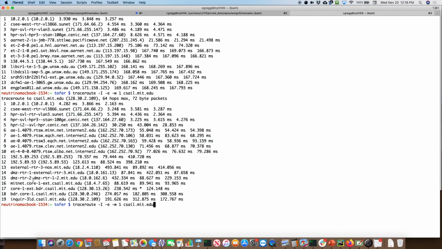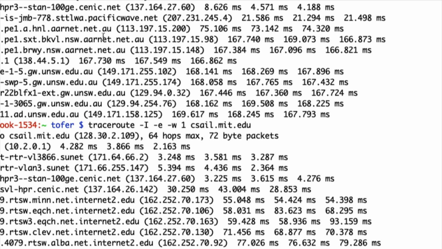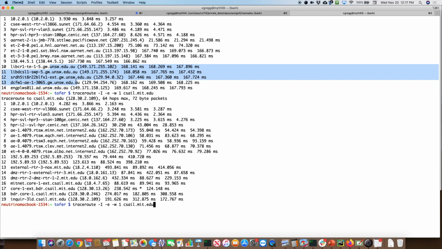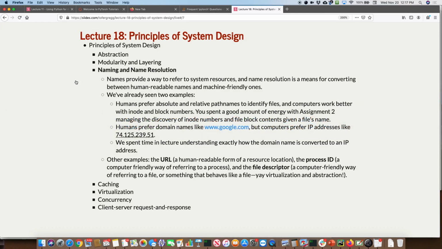And then let's see, for Australia, it ends up going along PacificWave, and then it gets to Australia. And then it goes through a whole bunch of hops in Australia before it actually gets to the University of New South Wales, and a whole bunch of hops there before it gets into the computer on that other end. Okay, so you can see traceroute, and where did it go? There we go. This is the kind of naming and name resolution, and this is the resolution of an IP address trying to get to a different computer via the internet through a whole bunch of hops.